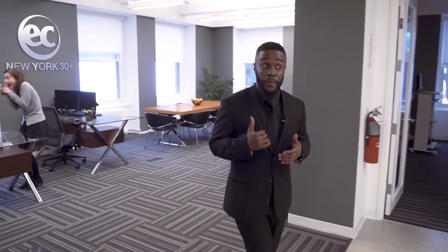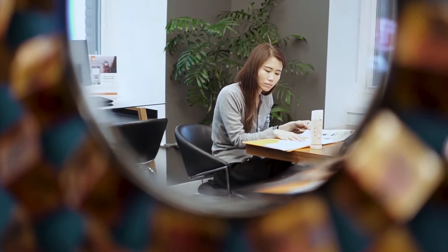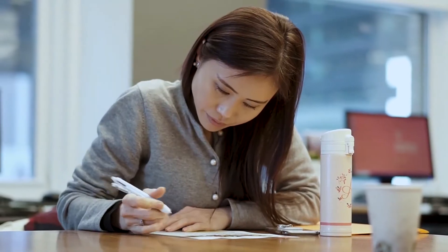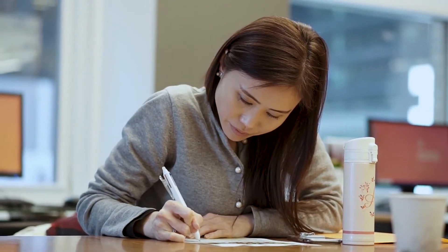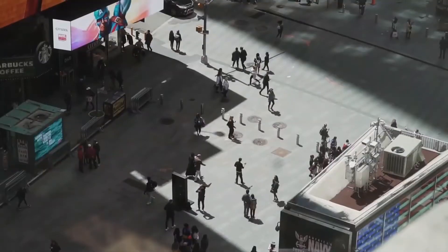This is one of my favorite parts of the school: the 30 plus lounge. You'll immediately see the difference between the 30 plus lounge and the adult lounge on the other side. Here we already have our academic staff ready and willing to help our students, in a space that's very inviting. They come here to read, to study, to meet with their friends and interact in English. Being right here in the heart of Times Square, our students have views of the Empire State Building and right up the road, a great view of Central Park.